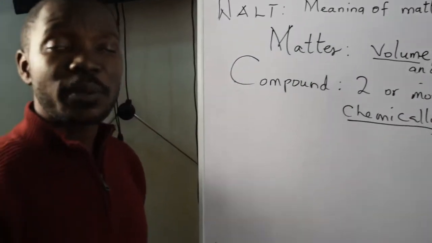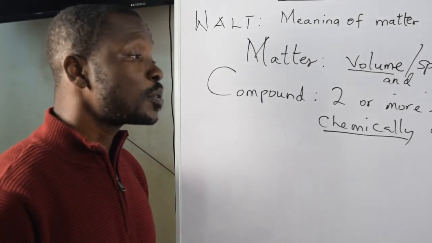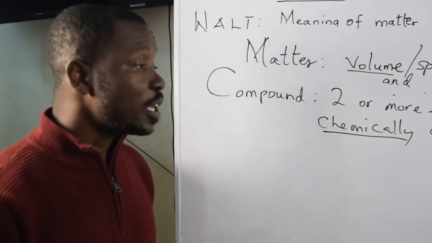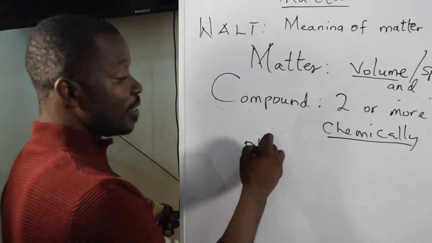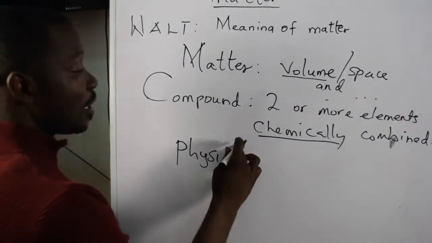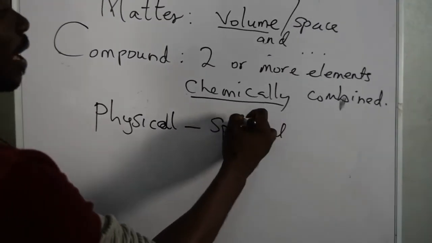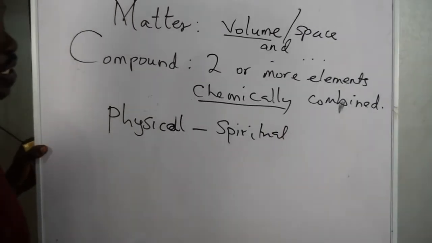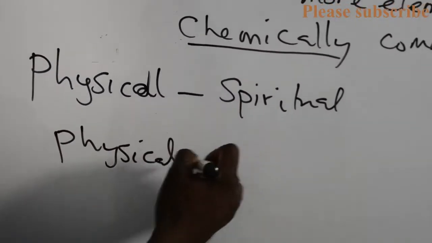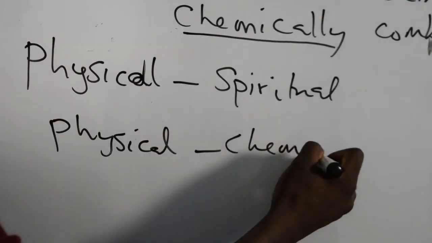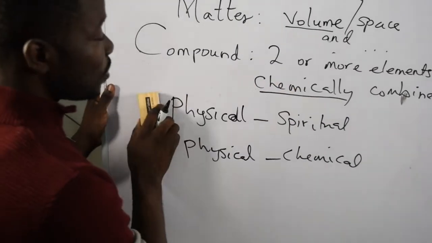Chemically, not because of the chemicals that you see, but chemically in chemistry or integrated science, as in the opposite of physical. Hardly will you hear a scientist believing in spiritual things. So we know that if the thing is not physical, then ideally it's supposed to be spiritual. But here in science or chemistry, chemically is the opposite to physical. So if the thing is not physical, something that you can see, then it is chemical. You cannot see it, it's hidden. As we move on, I'll treat a lesson on this.